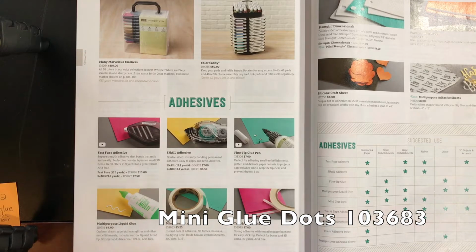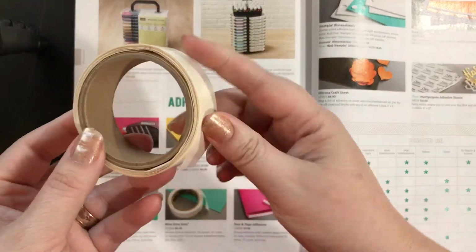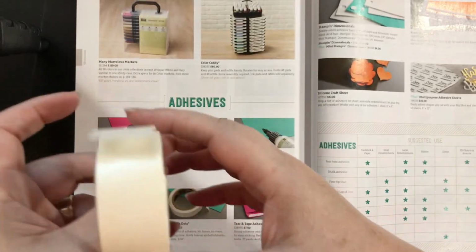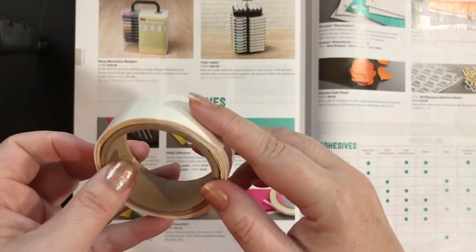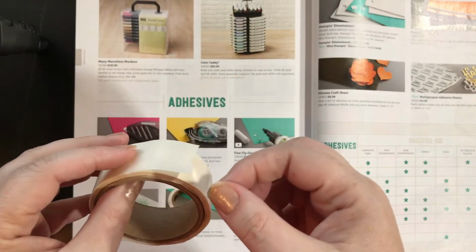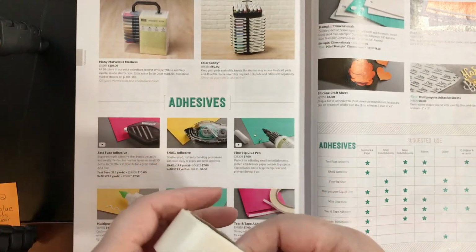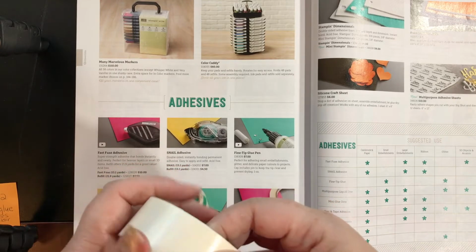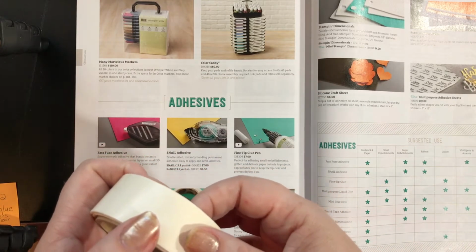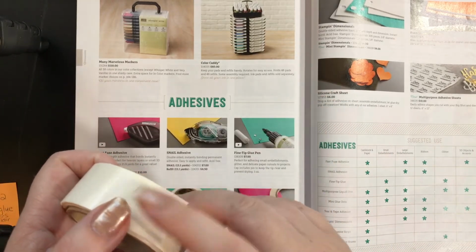All right, next we have the mini glue dots. And those come like this. They're the 3/16 inch mini glue dots, and you get 300 in a package. These are great to use when you're just trying to stick a small embellishment to something. So if you're wanting to stick a button on something, or anything small like that, these work really well.